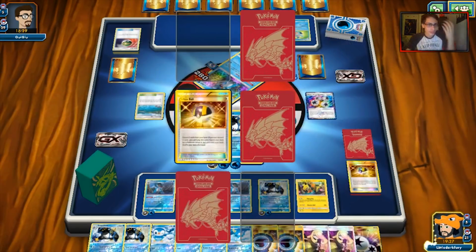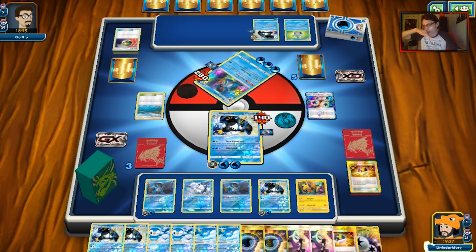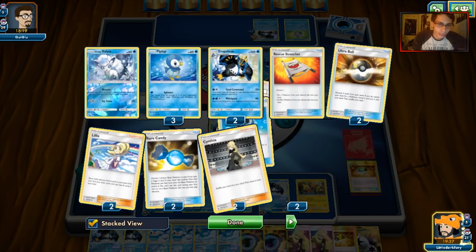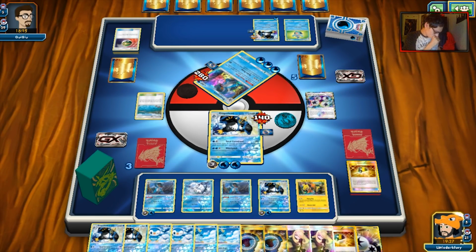We could still set up another 2 Empoleons. We still have 2 Aqua Patches. We still have Water Energy. We have our DCE still. I don't see how my opponent is winning this game at this point. I'm pretty sure we win, even if he's not playing.